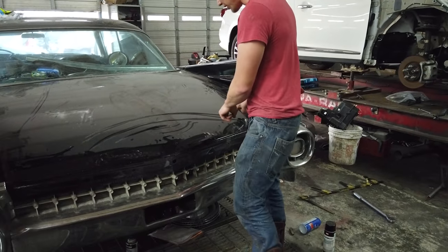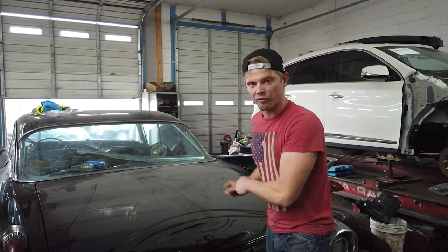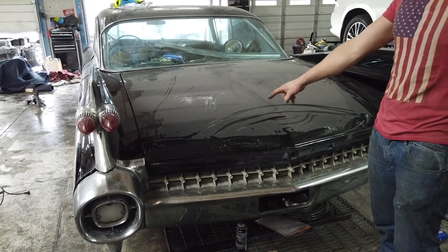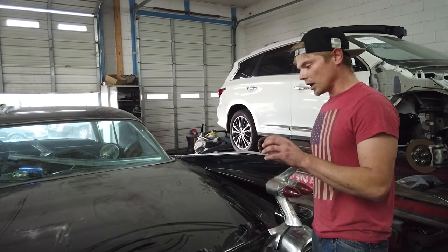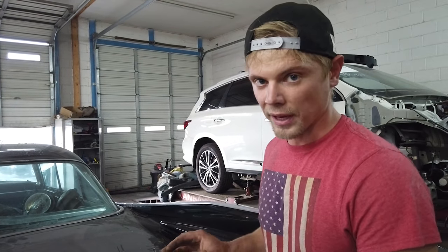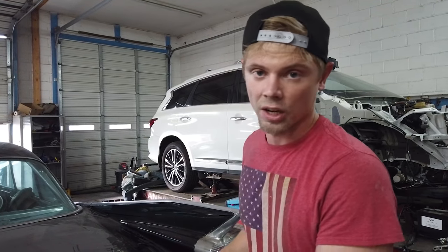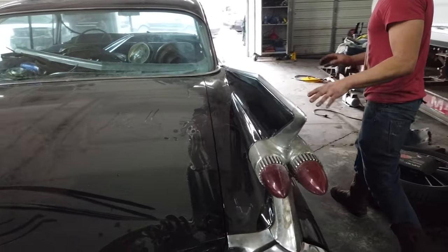Whoever did this right here, when I find you, I'm going to rub your face into that. Probably Nate. But that right there scratches the car. So you don't ever wanna touch a dusty vehicle. It's not gonna hurt the car for the dust to sit on it, but when you start wiping it off or messing with it, it will. And I know it's just gonna get dusty again, so I'm not gonna clean this car every day. But this side right here, very happy with this side.